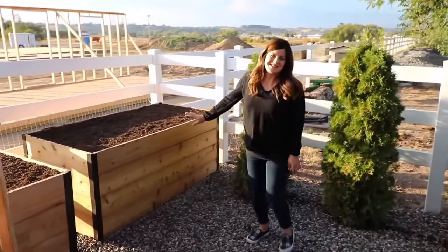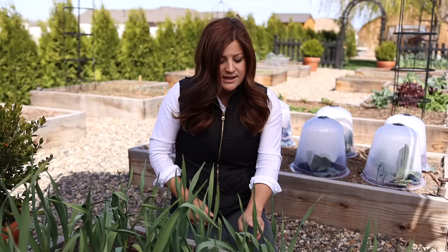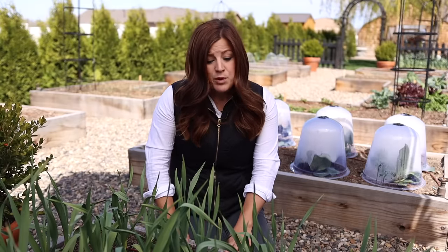I've got some cedar raised beds from Gardener's Supply that I stacked one on top of the other and made some really tall, nice raised beds. These right here are made out of 2x12 redwood and they've been in this garden space three or four years and they're doing really well. They start out the bright redwood color but quickly age and patina to a light gray, which I actually prefer. I think both are really good choices.